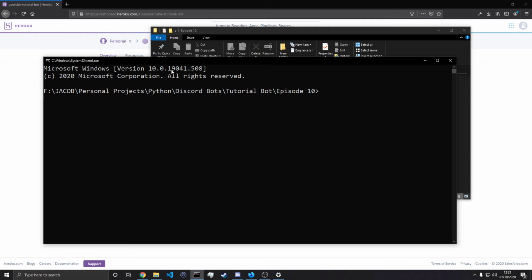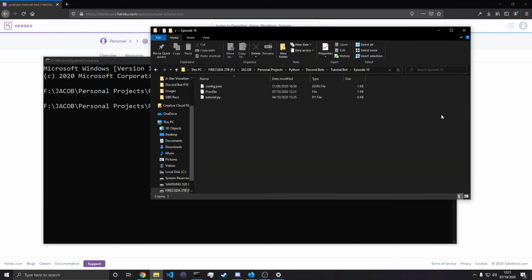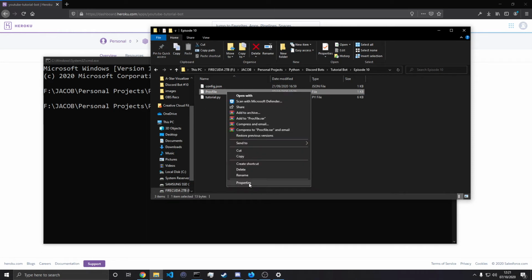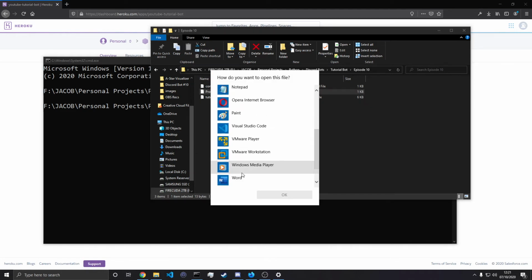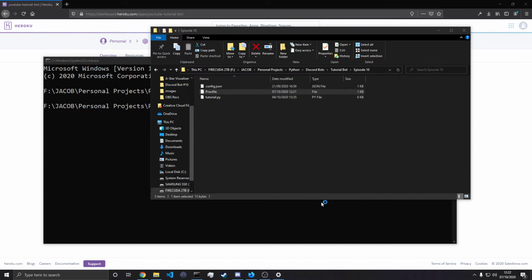Then what you're going to want to do is create what's called a proc file. So to do that, you do echo, and then this arrow, and proc file. Okay, and now if we go to the folder, we can see the file with no file extension has been created called proc file. You want to open it with a text editor of your choice. I'll just use Visual Studio Code.